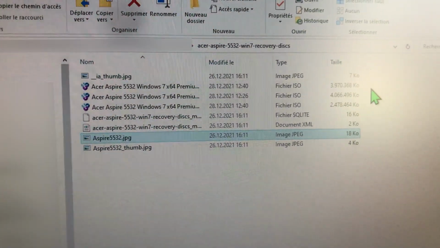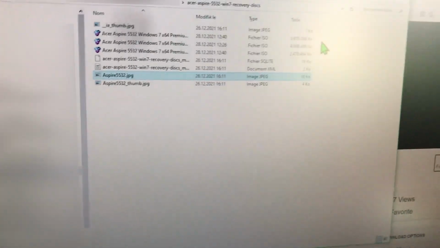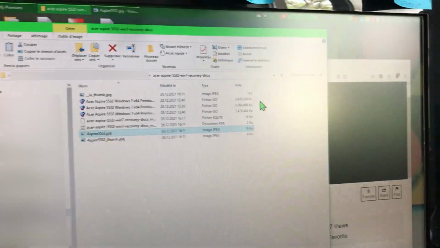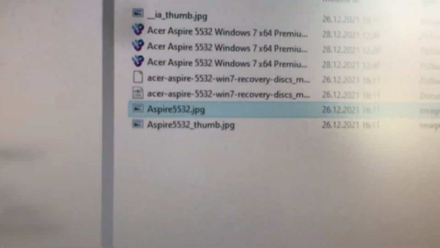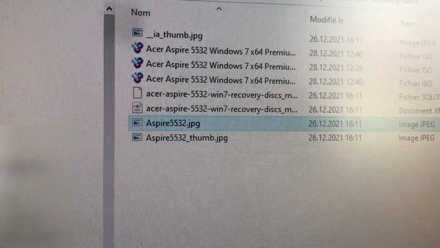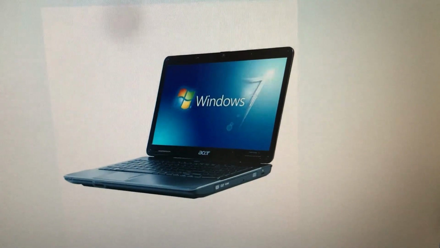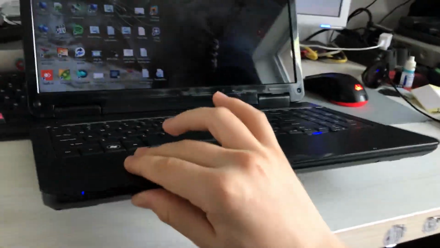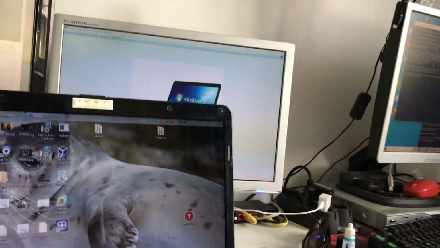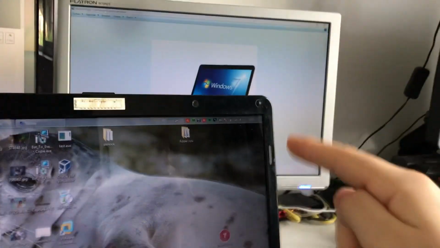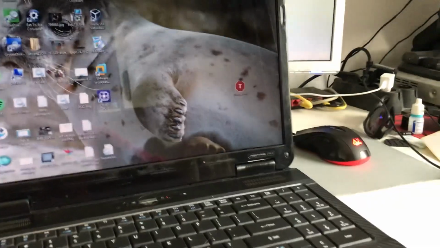So I said that I done it, but using this image, which is a different model of this Acer Aspire laptop, has the same chassis and same pieces as this laptop. So basically it's kinda identical from that one to that one.